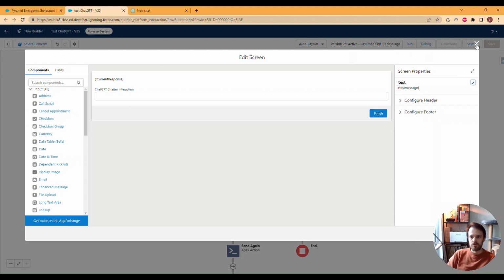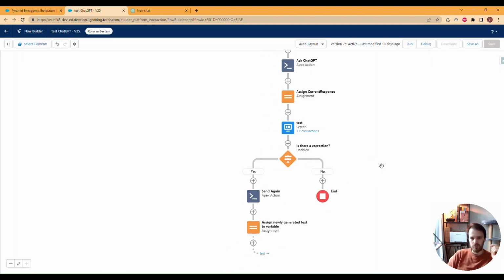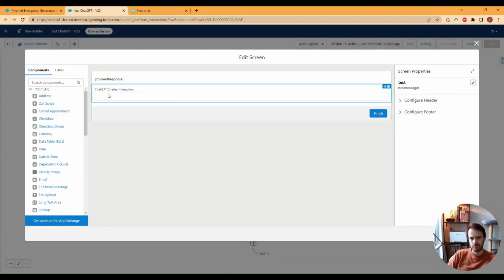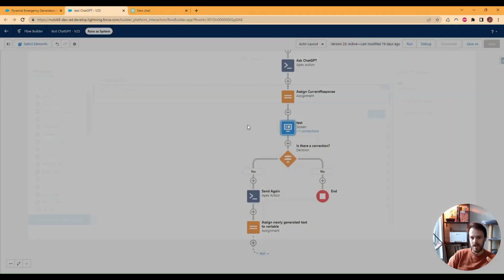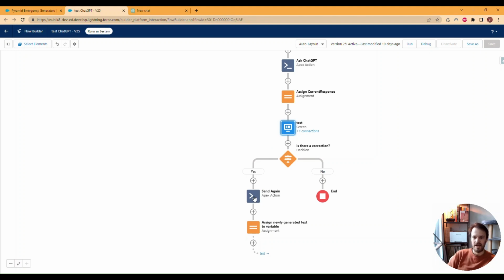And now we're going to go into sort of a loop, but it's not really a loop, where if there's a correction, meaning if the user has put another prompt, then I'm going to call the API again with the context, with the first question and the first answer and the new prompt that the user gave. So it's able to react on the context plus on the exchange that just took place in the previous step, right? And so after that, it's assigning some variables and we're going back to the screen and starting again.